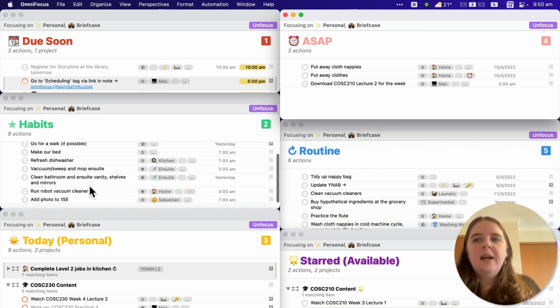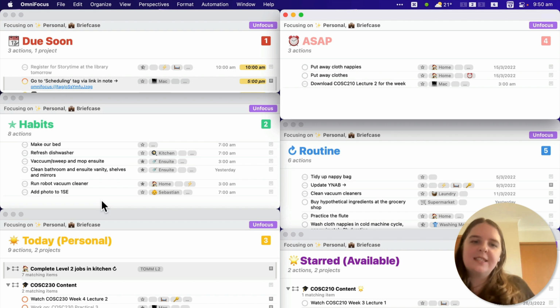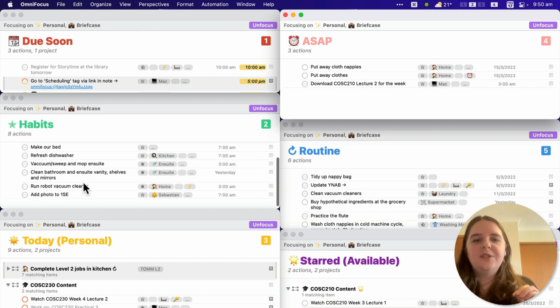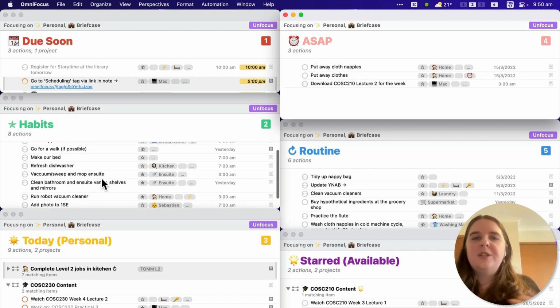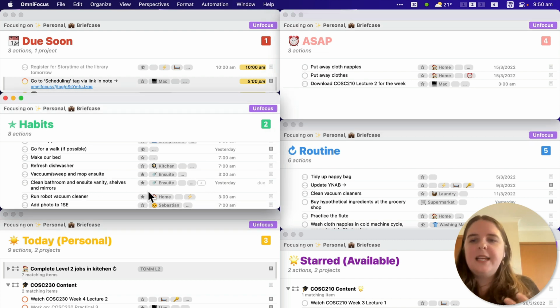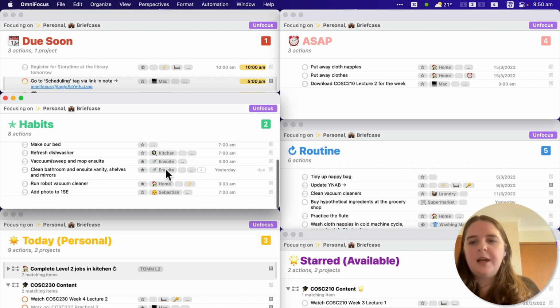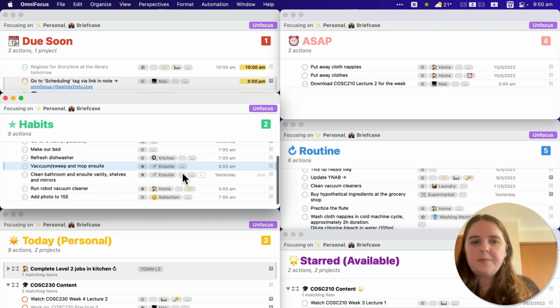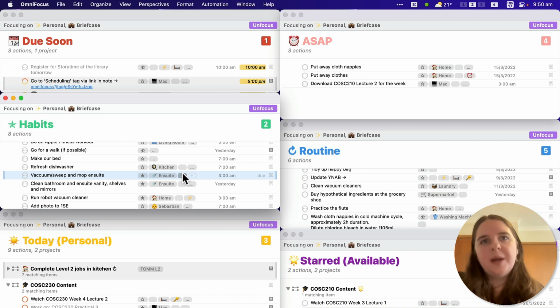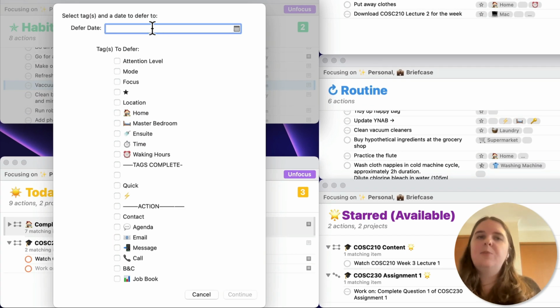So if, for example, it's nearly 10 o'clock, so my partner's not asleep, but let's say that he was, and I didn't want to go into our bedroom or into our ensuite and wake him up. You can see here I've got a number of tasks that are tagged with ensuite, for example. If I select one of those tasks and then again I hit my keyboard shortcut, I can put in a defer date. Again, we can use all of our normal OmniFocus date magic, and I can say I don't want to see that until, I might just say 9:52, just because that will hopefully pop it back up again in a few minutes. It pulls all of the tags that are applied to the task that's selected to the top.